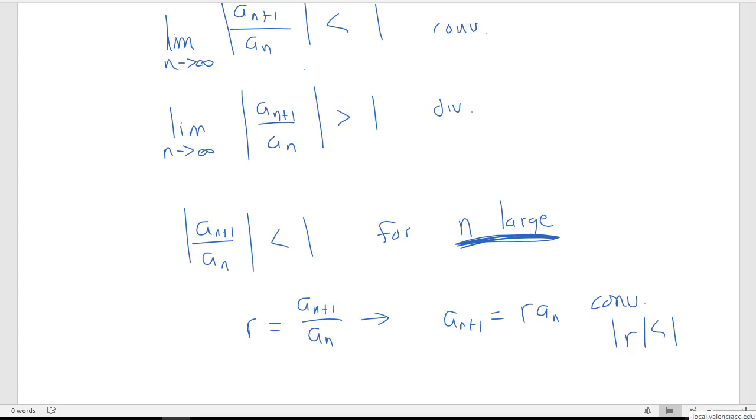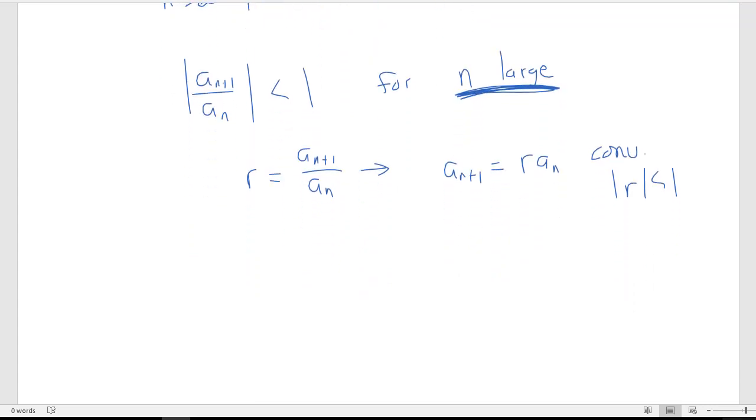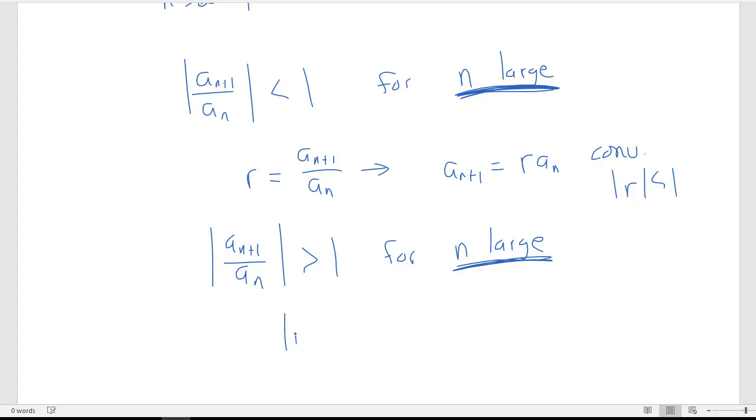And when we look at case 2, we're really saying the same thing. We're really looking at the ratio of adjacent terms, and if that's greater than 1, we get divergence. And again, we don't really care what happens for the first 5 or 10 or 20 terms in the series. We're looking at long-term behavior. So we're in essence saying that our ratio is greater than 1, so this behaves like a divergent geometric series. So that's basically the sketch of the proof here in this case.